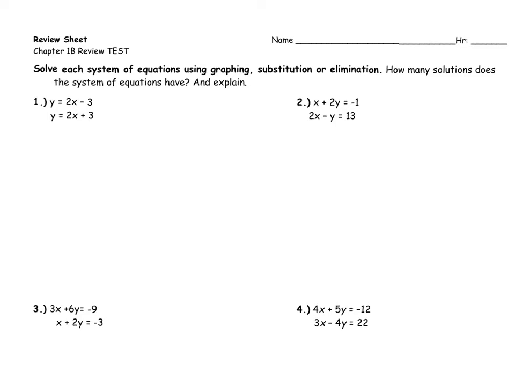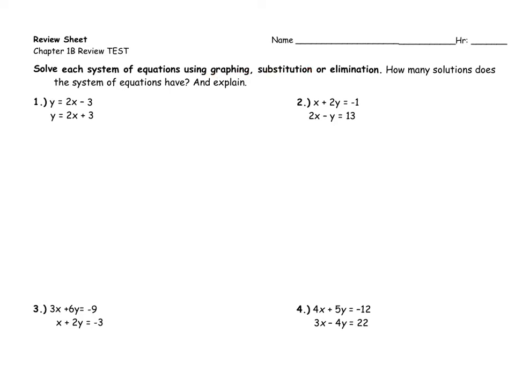Now I want us to notice that some of these questions are in standard form where the x's and y's are lined up. As you can see, numbers 2, 3, and 4 are all in standard form, where the x's and y's are all on the left side and then the constant on the other side. Whereas number 1 here has the regular slope and intercept form, where you have y equals mx plus b. When you have it in this format, the best way to solve it is either by graphing or substitution.